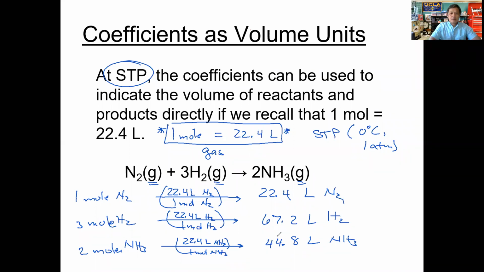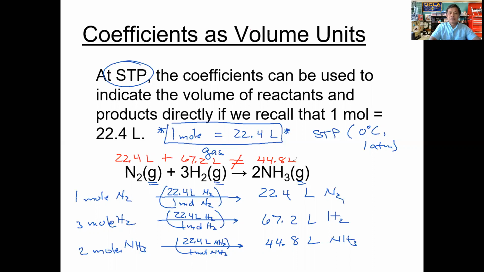All right, so we have our volumes. This ends up being the volumes of the reactants and product. Let's take a look at what these numbers mean. If we measure out 22.4 liters of nitrogen and combine it with 67.2 liters of hydrogen, we will form 44.8 liters of ammonia. That's what the reaction tells us once we have factored in these volumes. What you'll notice, folks, is that when you add the volumes together on both sides, they are not equal. So volumes are not conserved in this particular regard.